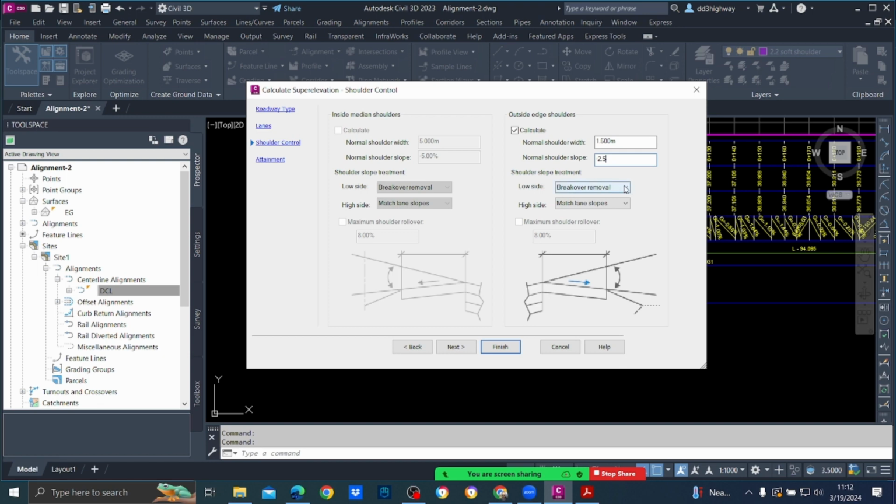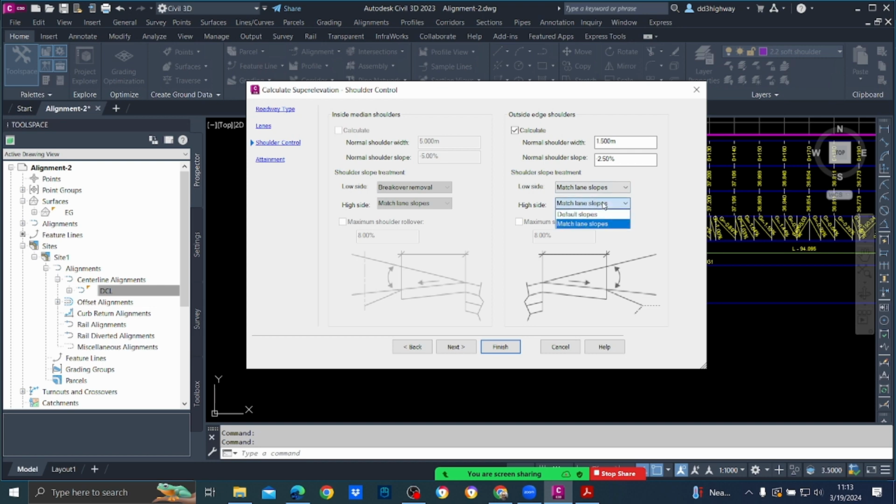Then shoulder slope treatment. This one I will have to describe. So we'll go for match lane slopes. Later I will describe what they are.